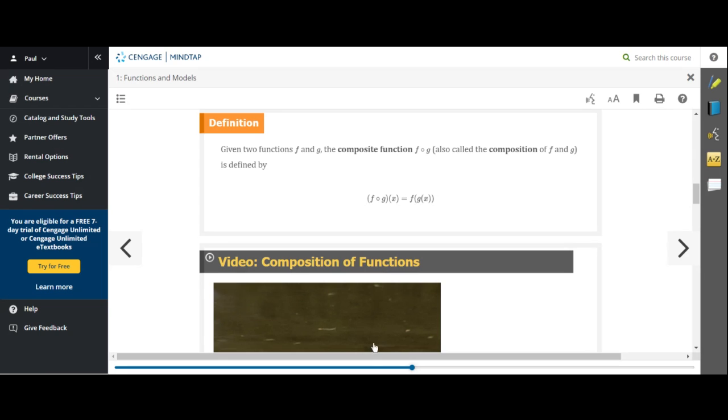How many recall this composition, learning about it maybe in pre-calculus or in algebra 2? How many have seen this definition before? Okay, Nicholas has, and John, good, and Kelvin, and Anna, and Layla, excellent. So everybody should have seen it at one point or another. Rodrigo has. If you haven't, well, you're seeing it now.